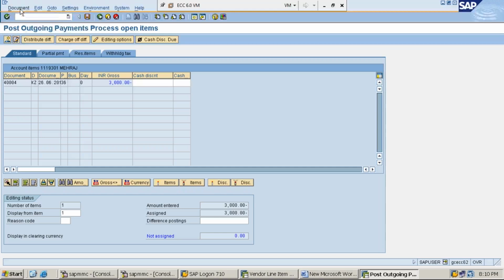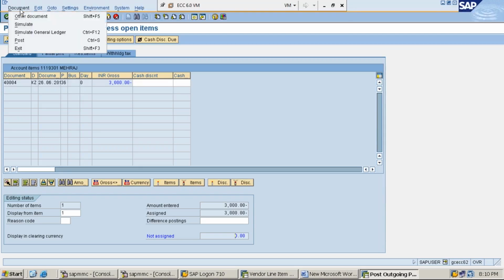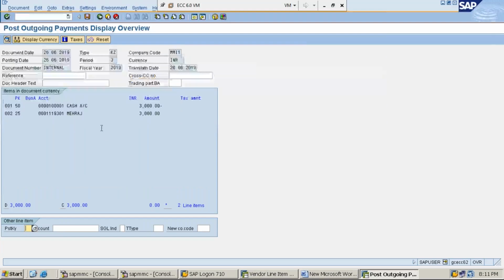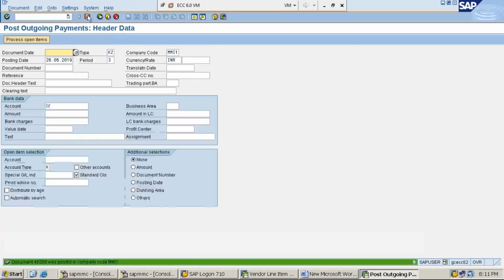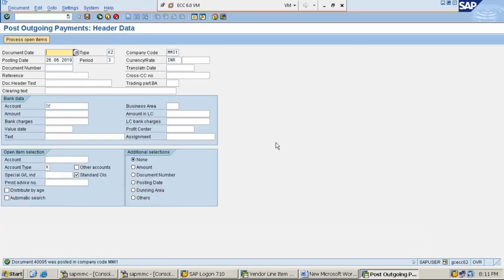Click on document in the main menu. Click on simulate. And click on post. So we have cleared the balance amount, the residual amount as well.